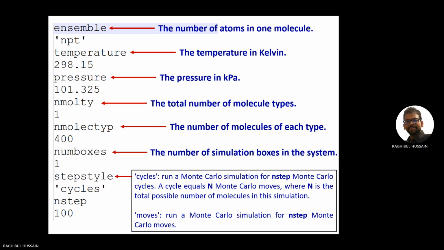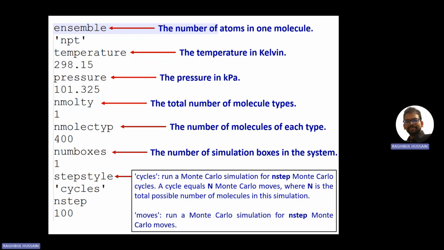Okay. Now the next is, what is the number of molecules of each type? In this case, we have only water molecules, so you take 100 so that we can find the result easily in this system. So you write 100. For the system, we have one type of molecule, which is water, and the number of molecules of water is 100.